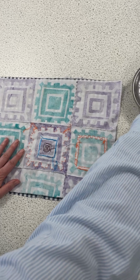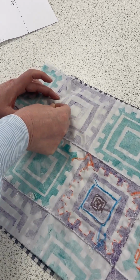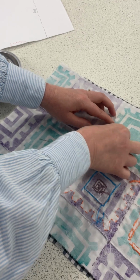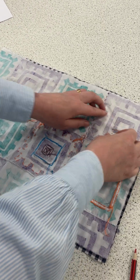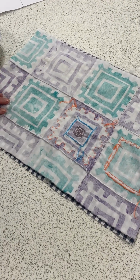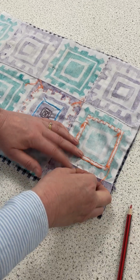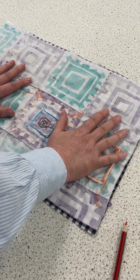So we're just going to pin this just to hold it in place. So you're going to get a pin and you're going to pin it there like that. Going to get another pin, just move the pins over. I'm just going to put 3 or 4 pins. Make sure you go down into the gingham, hitting the table and bringing it back up again, so it's pinned like that. You can put another 3 pins down here. So it's just going to hold the two together, because we're going to mark out where you're going to sew. And these pins, if we pin them about a good 3-4 inches away from the edges, we can leave these pins in when we sew.